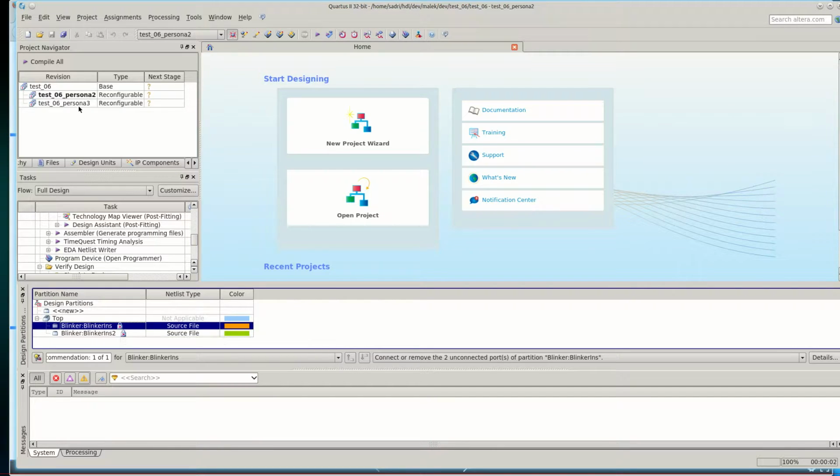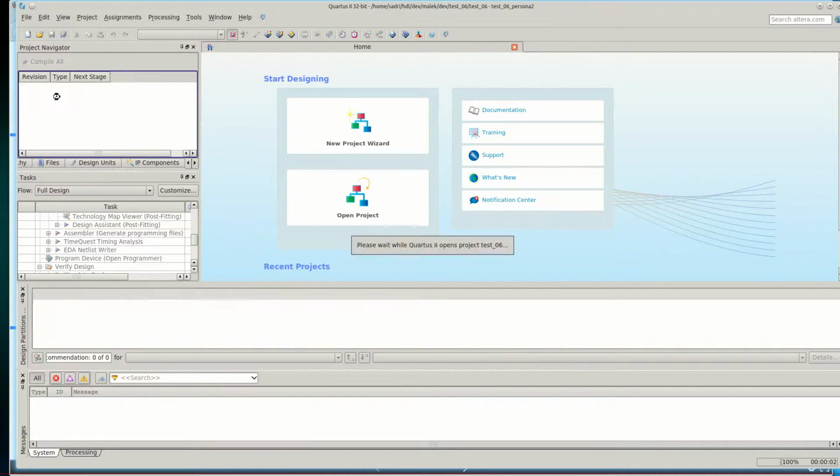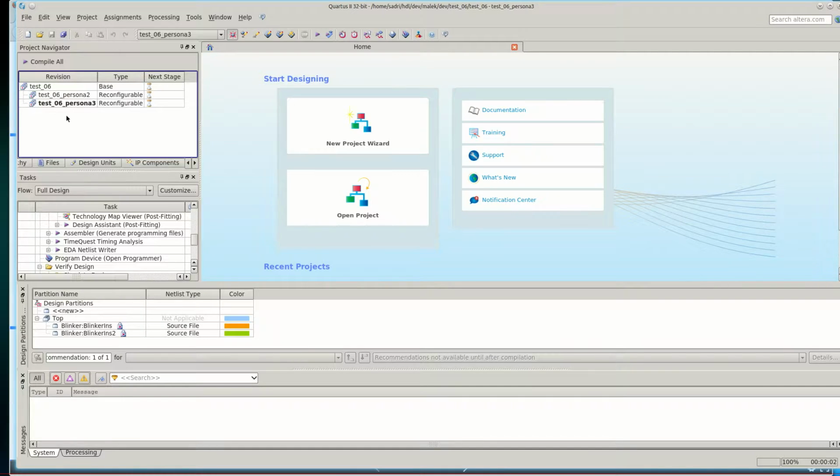And the same thing I should do also for the partitions that I have inside persona 3. So persona 1 partitions, persona 2, persona 3.